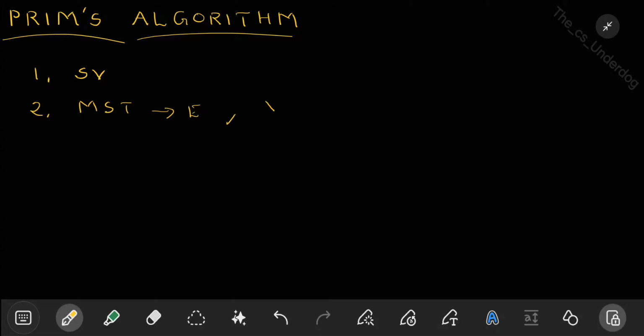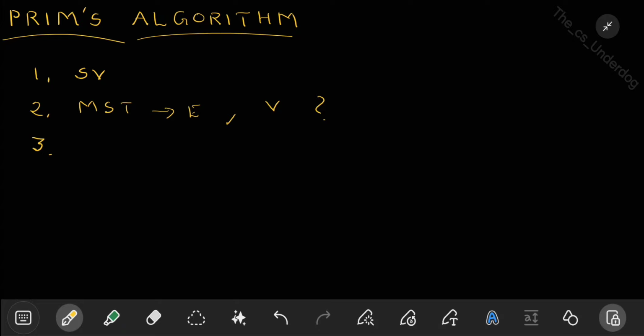Similarly, you should also have a visited set. What is the use of this visited set? You want to know which are the vertices that are already part of MST. This MST set will be having edges. If you want to know which vertices are already part of MST, for that you should maintain a set of vertices. So this is the visited set. A visited vertex means whichever vertex is already considered as part of MST. So using this, you will be able to identify whether a vertex is already part of MST or if it is outside of MST. So this is your second step.